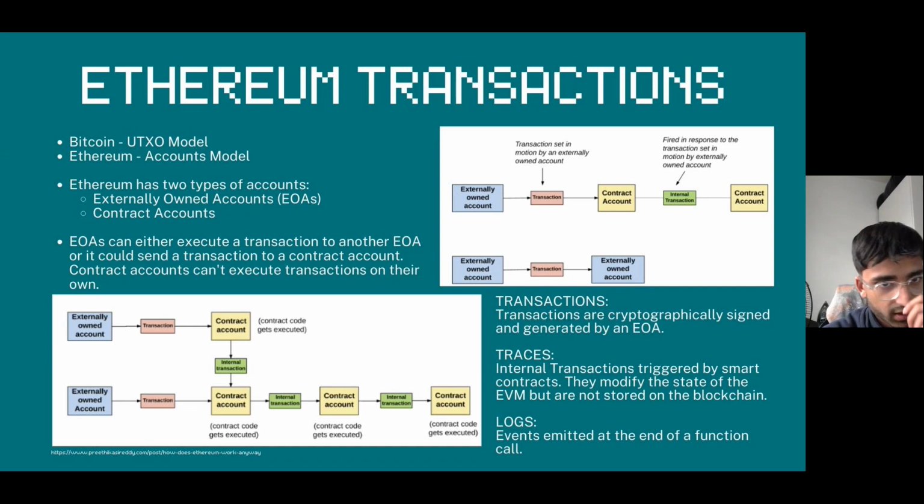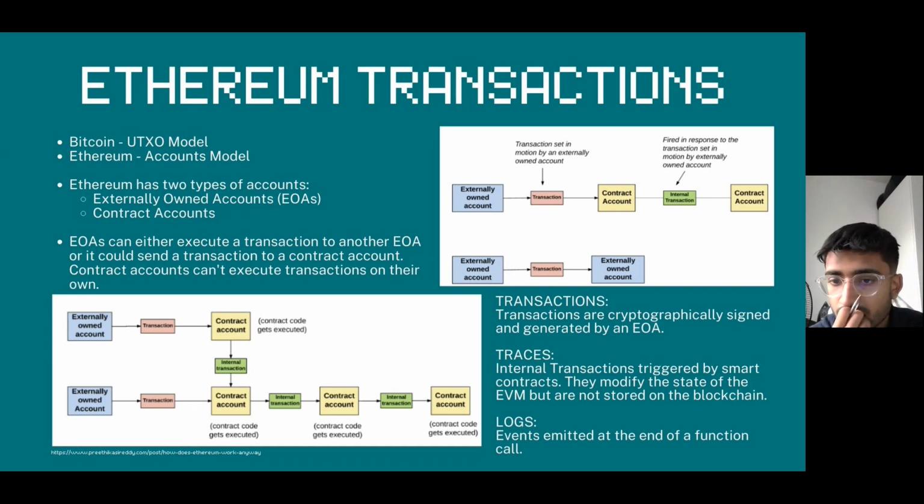And so there are different types of accounts in Ethereum. You have externally owned accounts and contract accounts. Externally owned accounts are basically what are set up by me and you, and contract accounts are just accounts where code sits. It's a very important distinction to be made in Ethereum between those two, because only externally owned accounts can initiate a transaction. Contract accounts just have code sitting in them. They can't initiate something. They can be called and then call another contract as a chain of events, but a contract can't be at the beginning of a chain of transactions.